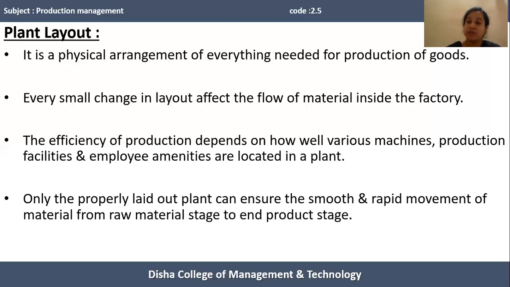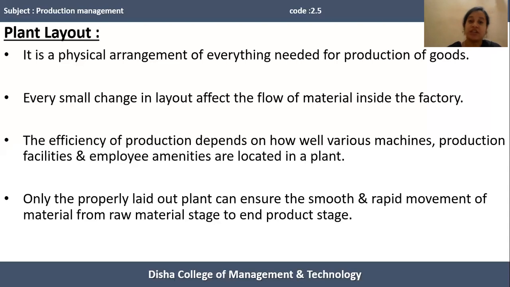So the production manager should arrange the machines in such a way that the output of one machine can be used as input for another machine, so that without arising any fatigue, and with less movement, the production can be done.